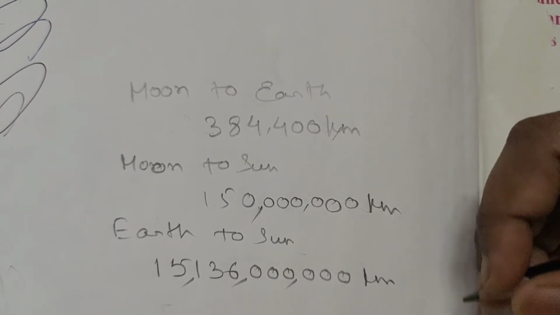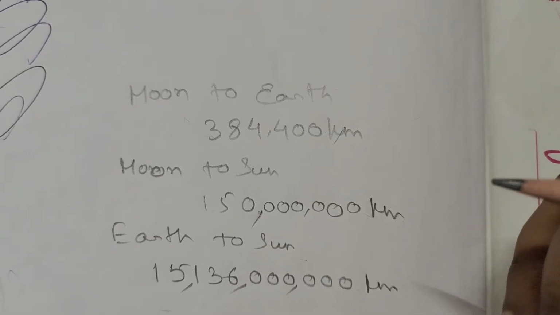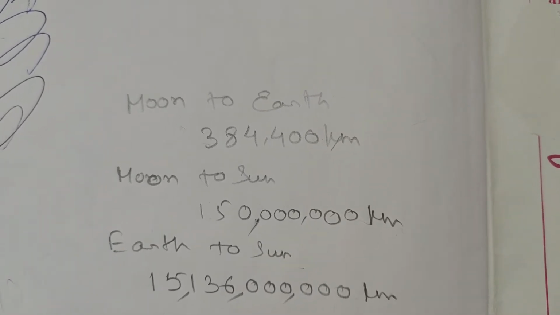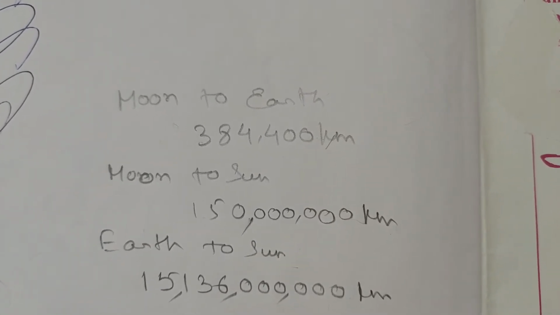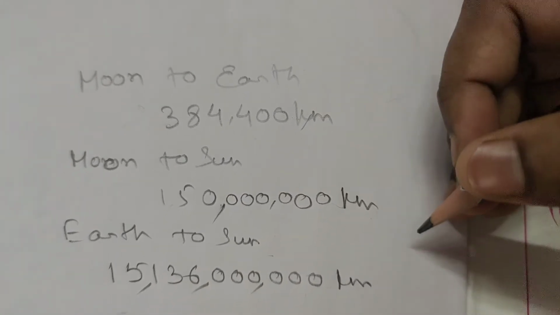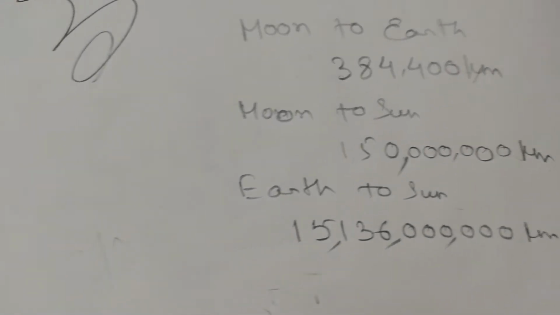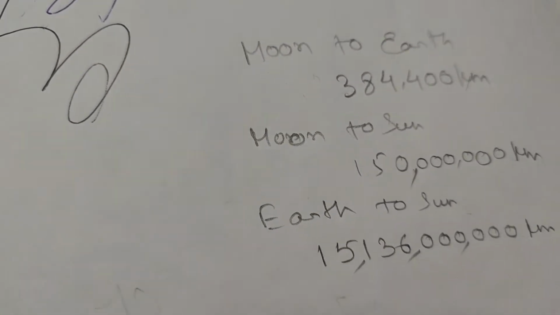But when you're asked to write, writing it so big is not in the form which everybody in the world is using. That is called the standard form. So how do we write these in the standard form? Just as simple as that. As we are learning exponents here, we will be using those techniques to write it.